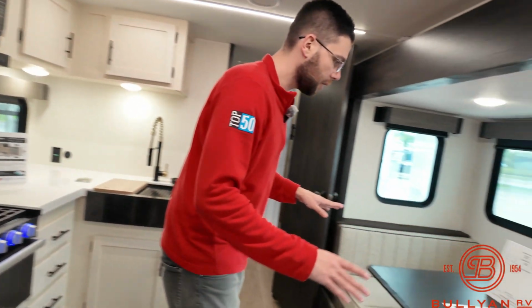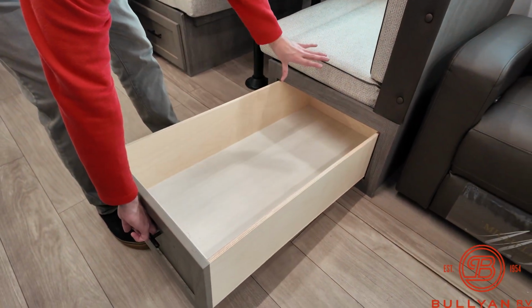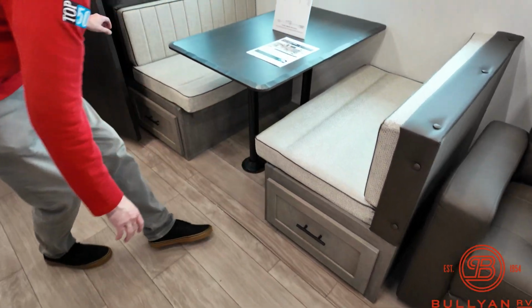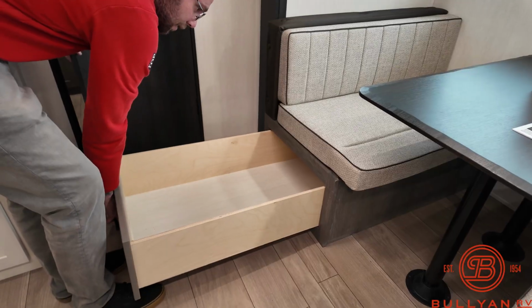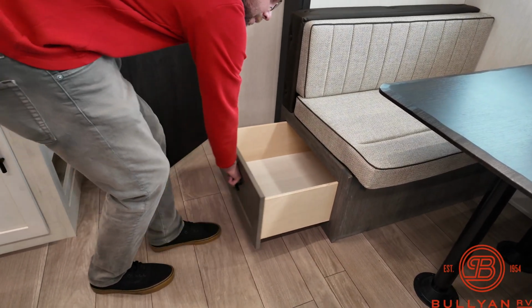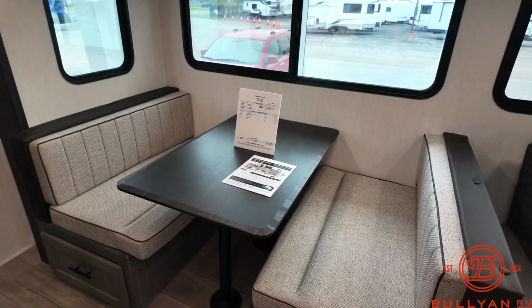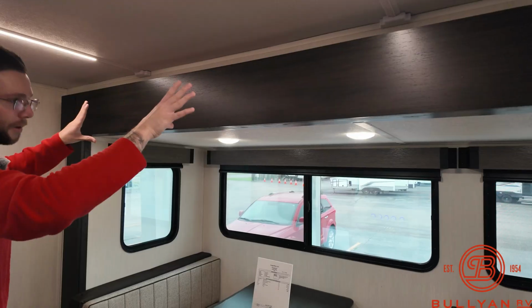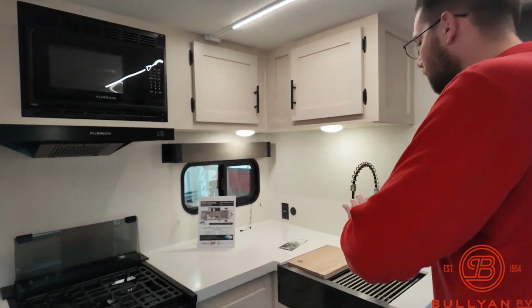So moving over to the dinette. So what's really nice about this is you have your large drawers that run the whole length of the dinette on both sides. Sorry if I blew anybody's ears out there too. You can see we got a lot to work with. And then this table also does drop down into another sleeping area for a guest. And then this is where your slide is going to be. As you saw earlier in the video, kind of pressed for space, but this is your slide.